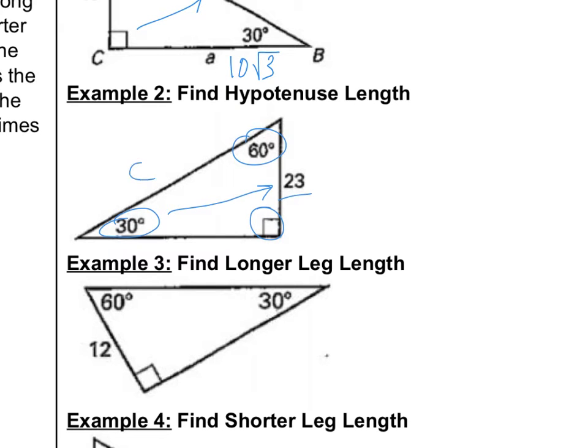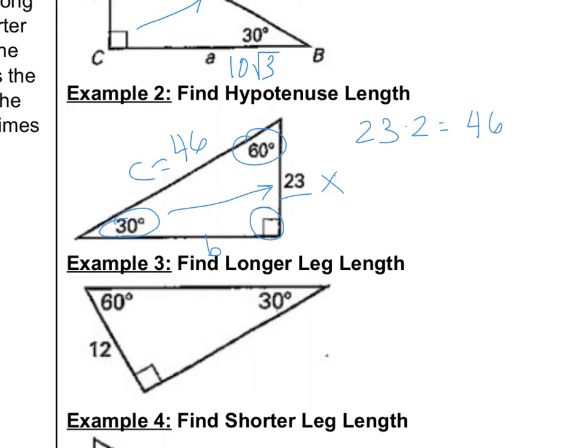So to figure out what C is, it's 2 times. This would be X, or the A. This is going to be B. And so we're just going to take 23 times 2, which is going to be, whoops, not 60. How about 46? So C will be 46, okay?